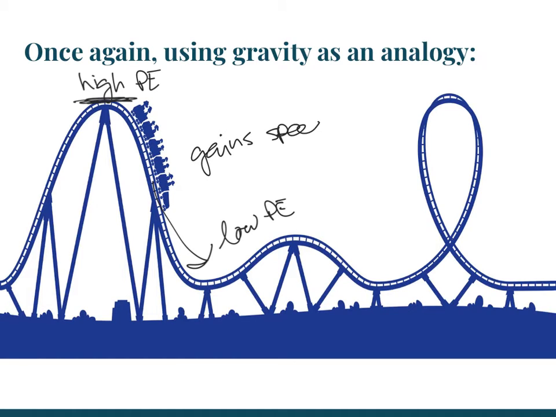So what it loses in potential energy, it gains in kinetic energy. And then as it goes up a hill, say over here on the loop-de-loop, as it goes up, it's going to lose speed. It's going to get slower. But as it loses that speed or kinetic energy, its potential energy becomes higher. So really, all that's ever happening is that the cart is going from high potential energy and low kinetic to low kinetic and high potential. It's just transferring energy back and forth between kinetic and potential. And we're going to see that that's exactly what charges do as well.